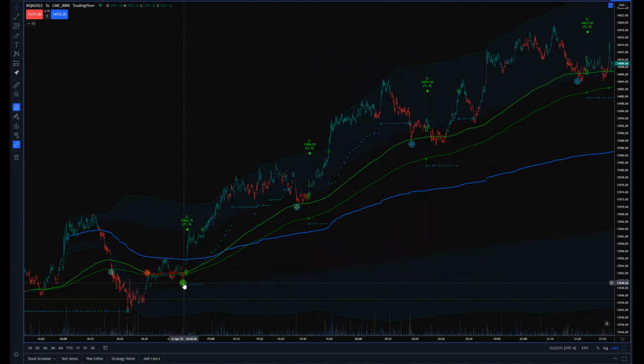This is warning you. All of the indicators that I've ever built, all the strategies that I've ever constructed, there's always a warning, some kind of a building phase that a trade is potentially getting ready. So it's a first alert that a trade is preparing and it could possibly execute. Not all the trades always execute, like back here. This trade was potentially building, but the price went too far. So it got nullified and there was never an entry. Just like this short right here, there was a potential trade short building, but the price went too far.